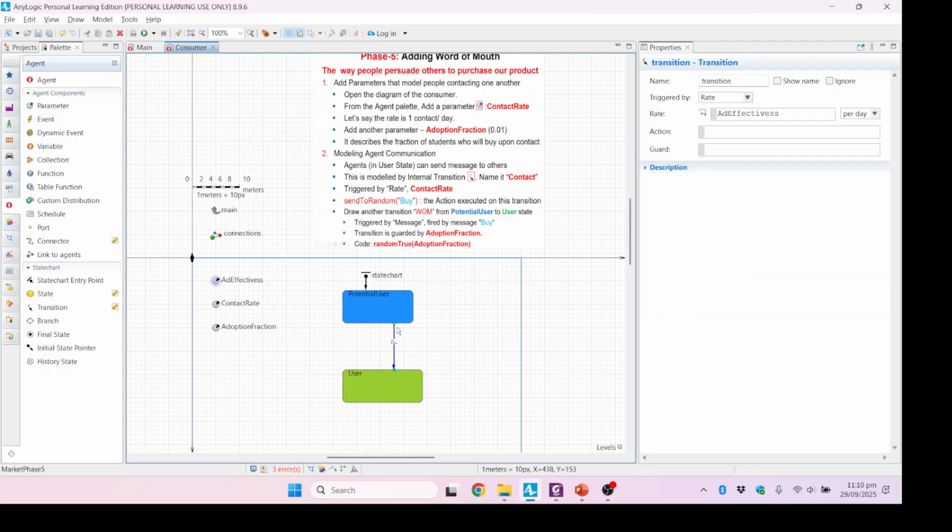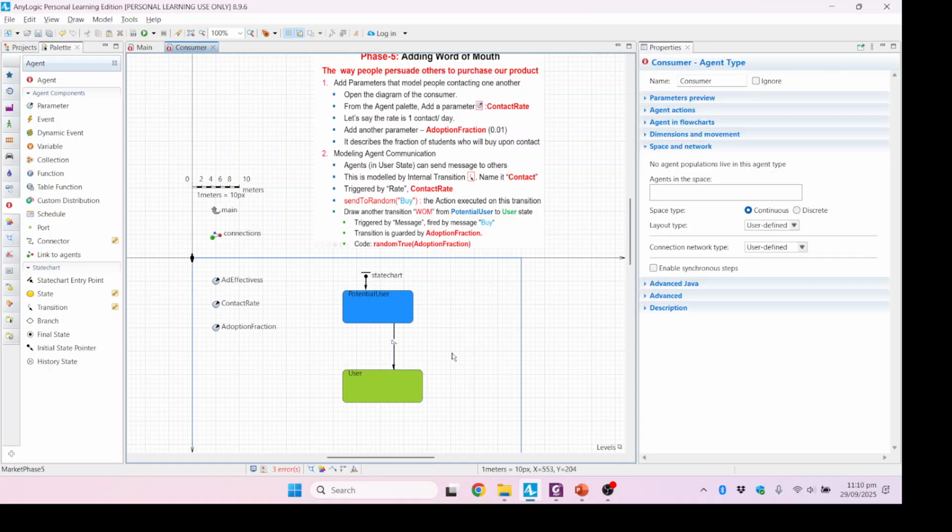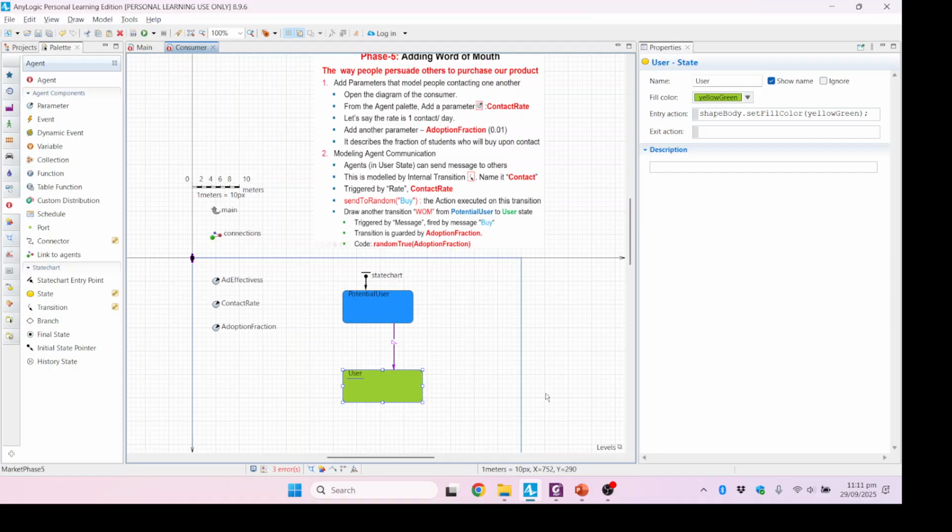Once it's connected, these appropriate dot signs show this has been done. Now we are going to show an internal transition. An internal transition means that a user, while still remaining in the user state, can influence a potential user. So we will use an internal transition.